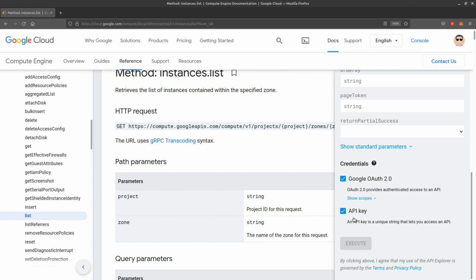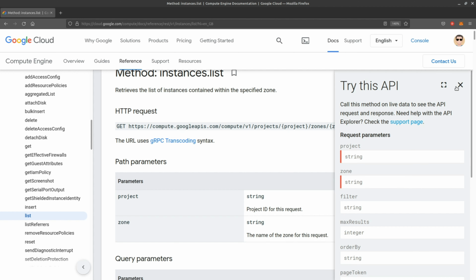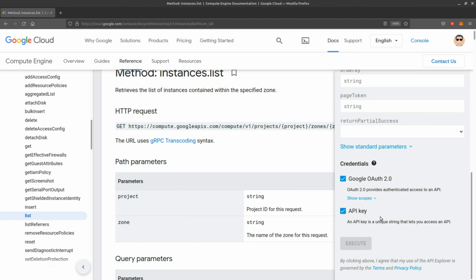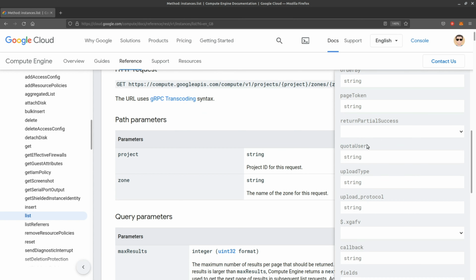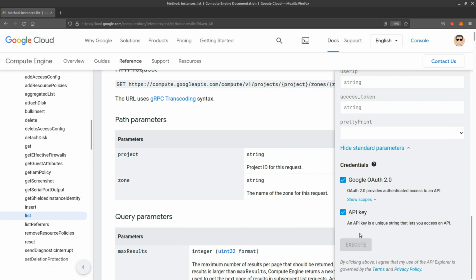Even if you watched my YouTube API videos a long time ago, probably over 2 years ago, you might have seen this. Basically, you can test the API, execute it and configure it all here.